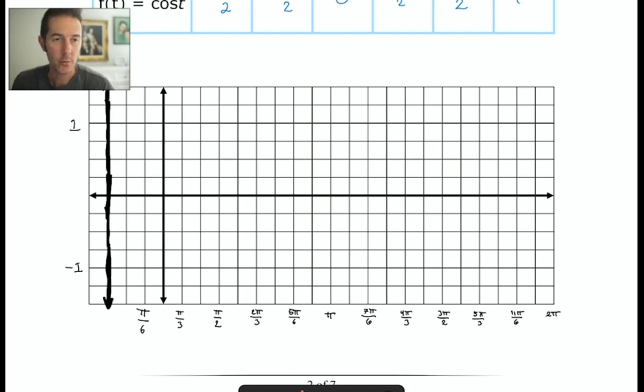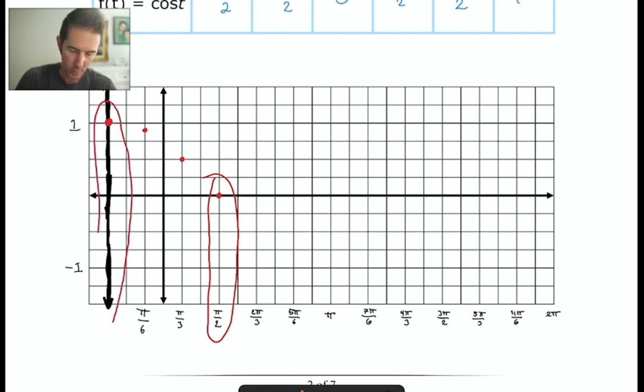All right, now the cosine function at an x value of 0, or a theta value, or a t value, whatever it is, at 0 equals 1. So the basic graph of the cosine function starts at its maximum output value of 1. And then we're going to come 2 boxes to the right and come down a little to that 0.8 something number. 2 boxes over and down to the 1/2. 2 boxes over and down to the x-axis. The cosine of pi over 2 is equal to 0. The cosine of 0 was equal to 1.